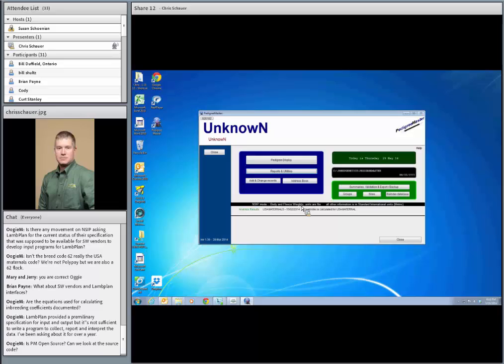If you are an old user that used the old Pedigree Wizard, the software manual will tell you how to transfer your data from Pedigree Master over to Pedigree Wizard. We're not going to cover that today. I think most of us are interested in looking at this as a new producer and entering data directly through the program from scratch. And that's the point where I'm going to start.